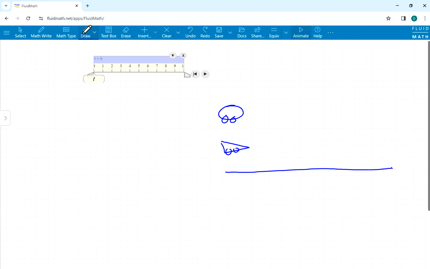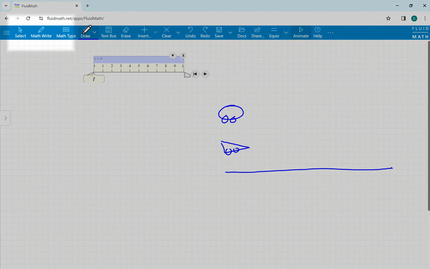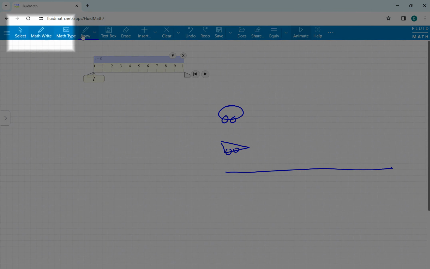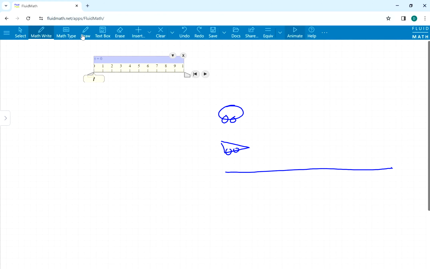Next, we label the cars and give length to the road. Turn on the Math Writing mode by clicking the Math Write menu item. Then, we label the cars A and B, and we give length to the road. Also, please note that the road and the label on the road give scale to the page, so the animation system knows how far to move the cars when they animate.